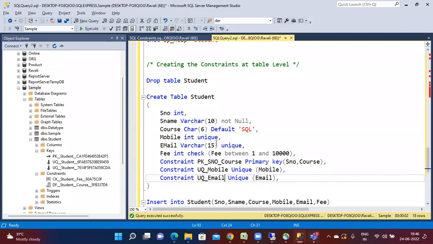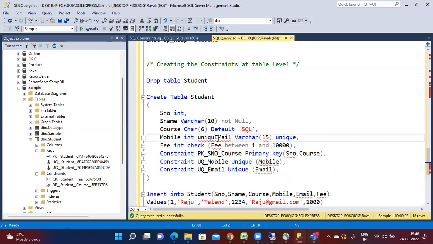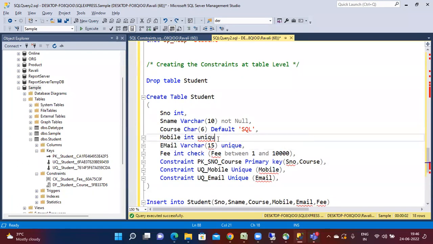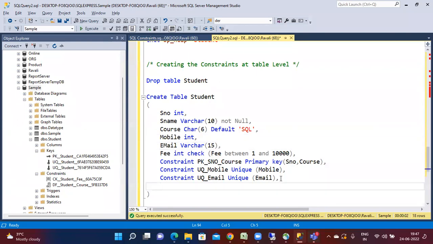So this is already created, right? This is also done. Constraint.